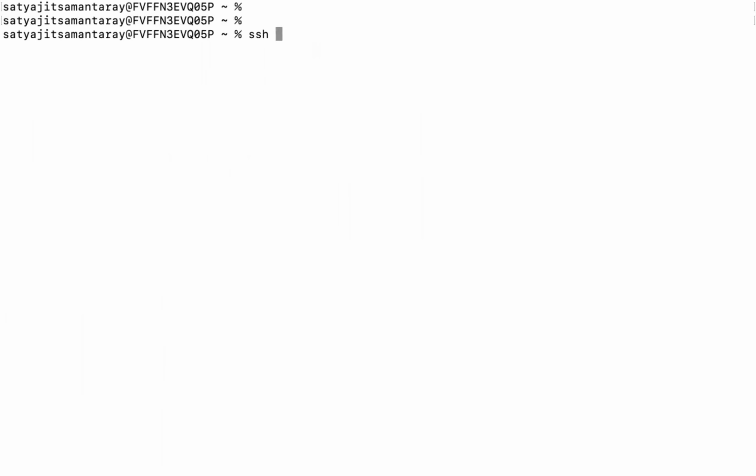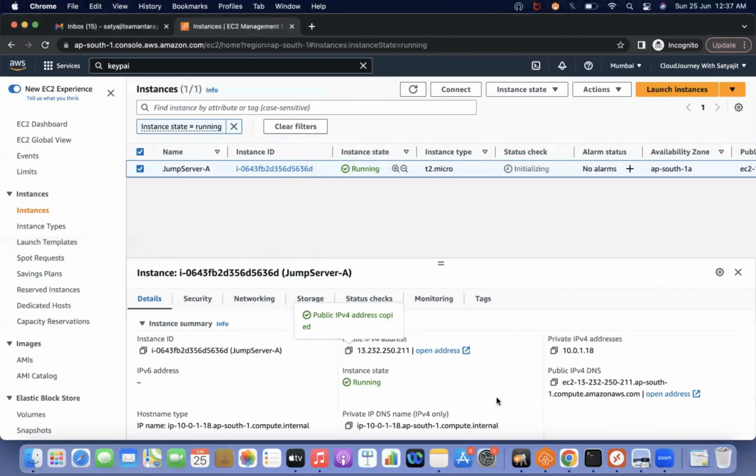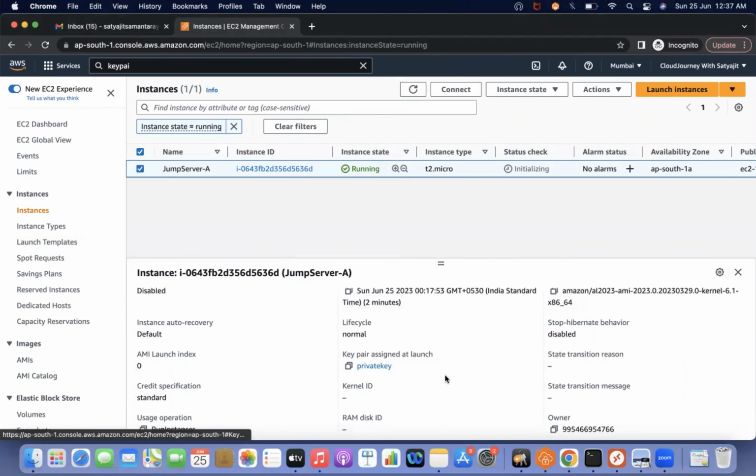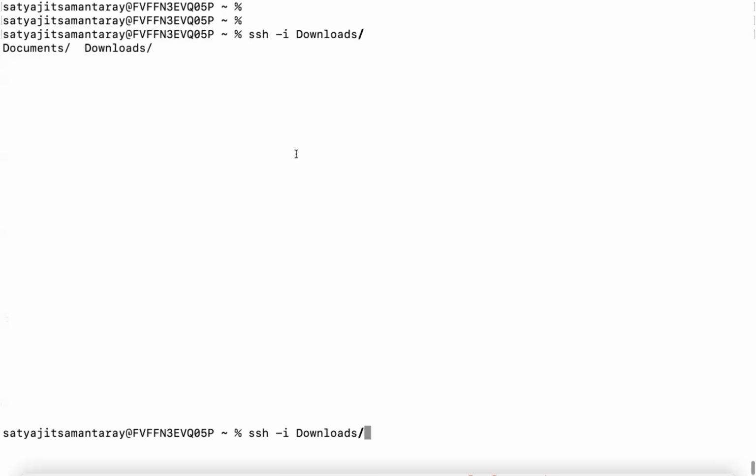Now specify the key. I have to specify ssh -i downloads. Instead of the private key. Okay, the server EC2 instance key is the private key. Okay, this is the private key, the PEM file. But this time I'm not going to specify the private key. I'm going to specify the Satyajit.pem, the new key I generated. Then the user is the default ec2-user, because I added the key to the ec2-user authorized keys file. Okay, so just for basic steps, I'm going to do that. But in the next videos, we'll create our own user, not ec2-user.